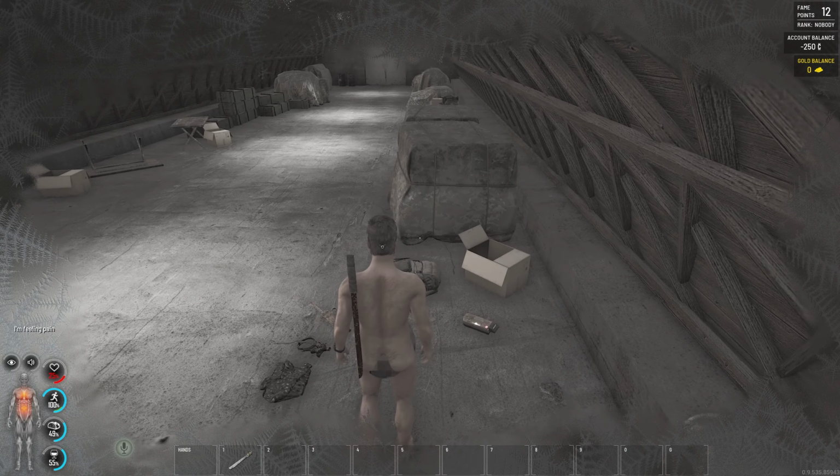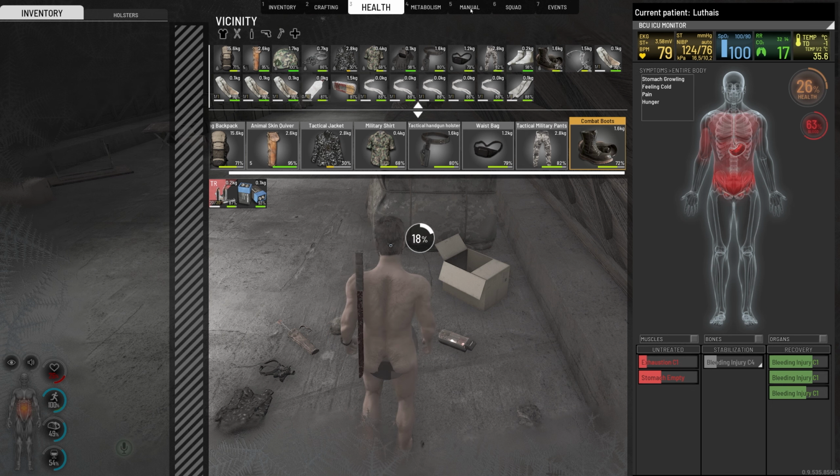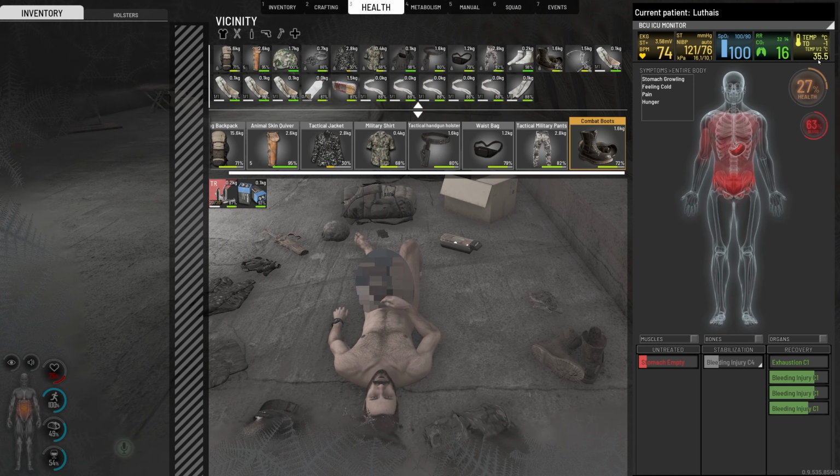So yeah, I'm just going to lie on the ground now, naked. It's going to take a while. I'm not in a cold area, so it's going to take a while for my body temperature, which is 35.5. The target body temperature is 36.6.